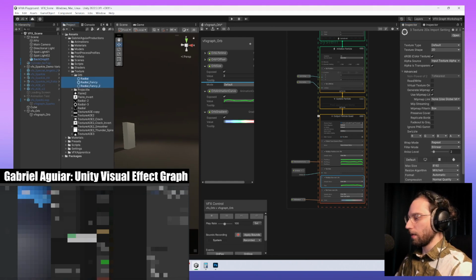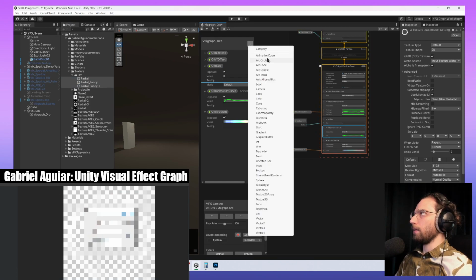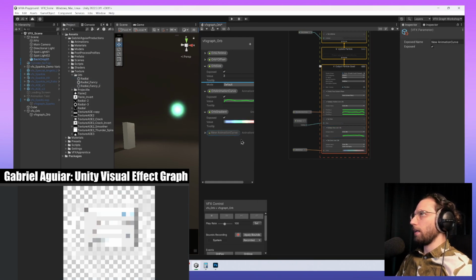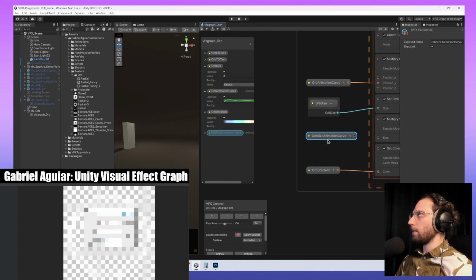We will continue now. In the video, we'll be right back. All right, we've learned new stuff. One of the new stuff will be that we will create another animation curve, and I actually was anticipating that. It will be called orb. Second, let me disable caps. Orb size. Animation curve. So that is good so far. We'll take that orb size animation curve and put it right next to the size.